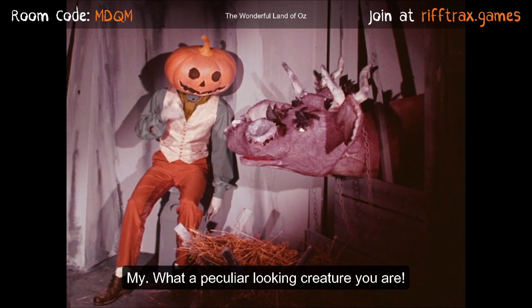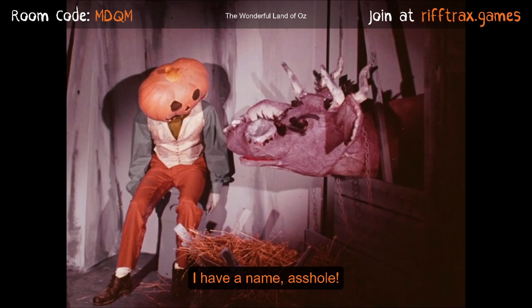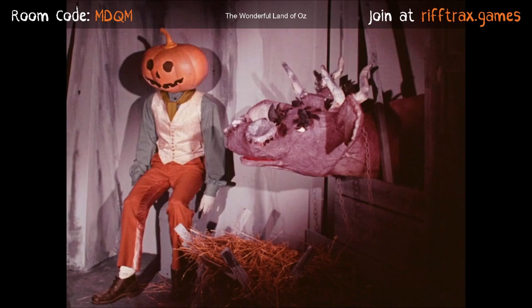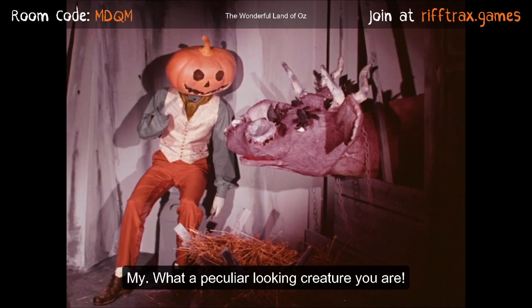No. Can you go back? Peculiar looking creature you are. I have a name, asshole. Okay, that was bad. What a peculiar looking creature you are. I'm the newest Pokemon. They ran out of ideas. My, what a peculiar looking creature you are. You're one to talk, hollow head.